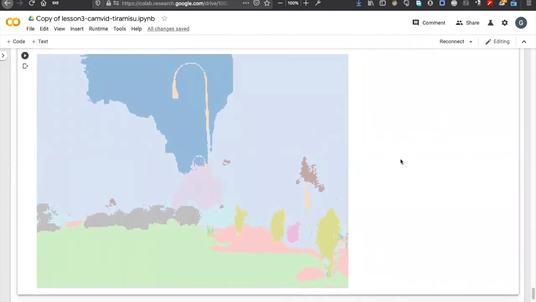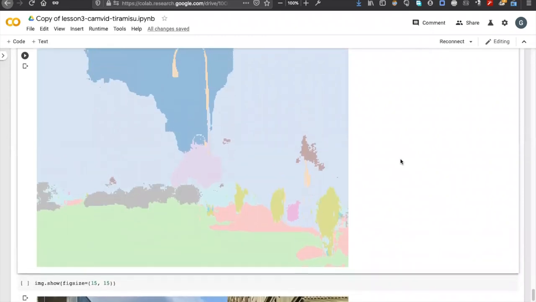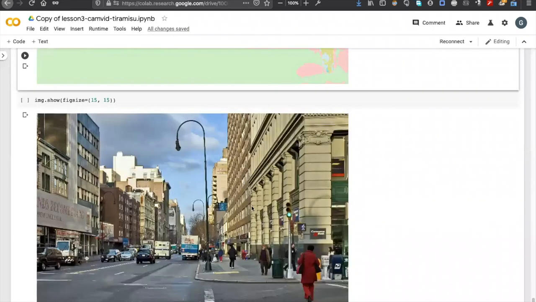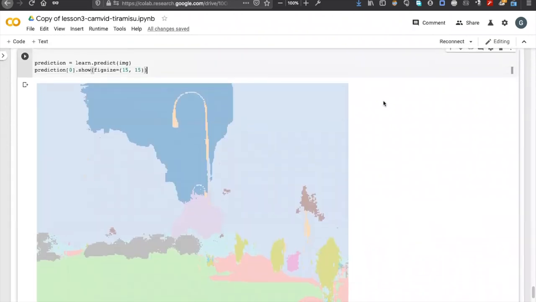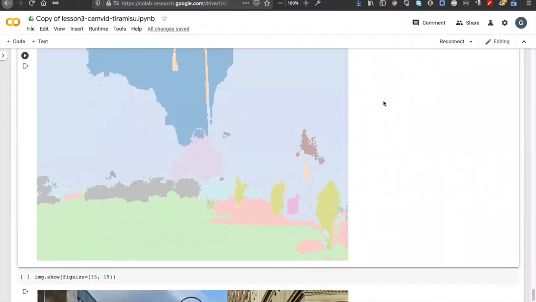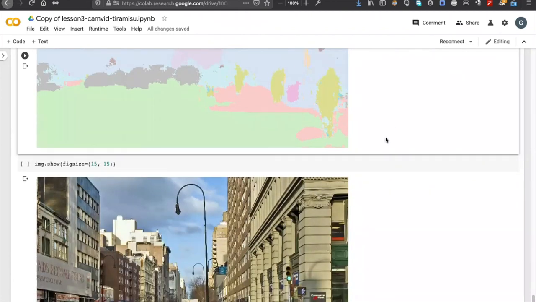So my rationale is, if we train it on these particular images, on more streetlight images, on vibrant images with lots of cars, maybe then it will be able to figure it out better. So it all depends on what kind of data it's trained on, right? So if I wanted to work on this kind of images, then maybe I can put these images in our validation set and then see how it performs.